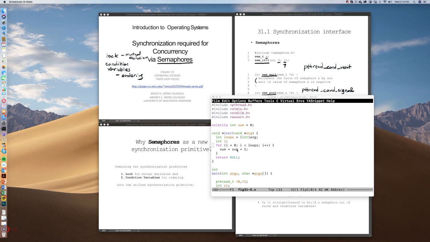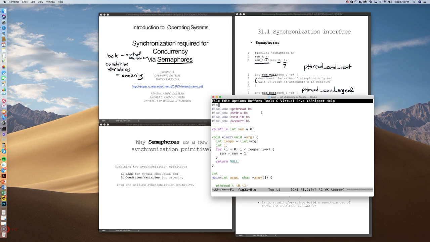What I would like to demonstrate is how we can use the semaphore to create the lock primitive. In other words, how we can achieve the feature of the lock using the semaphore. For your understanding, I'm going to type very slowly. As a first step, we need to include the header file, semaphore. Don't use the plural. You need to use the singular. Otherwise, you will have a syntax error, semaphore.h.